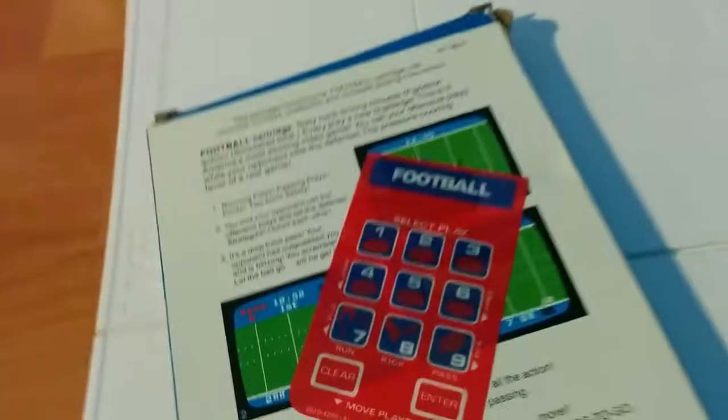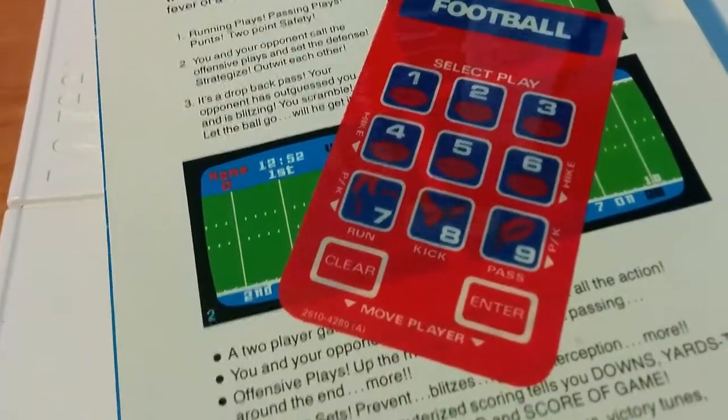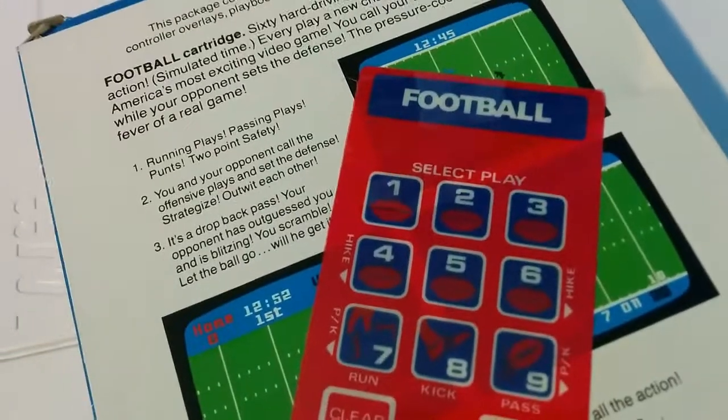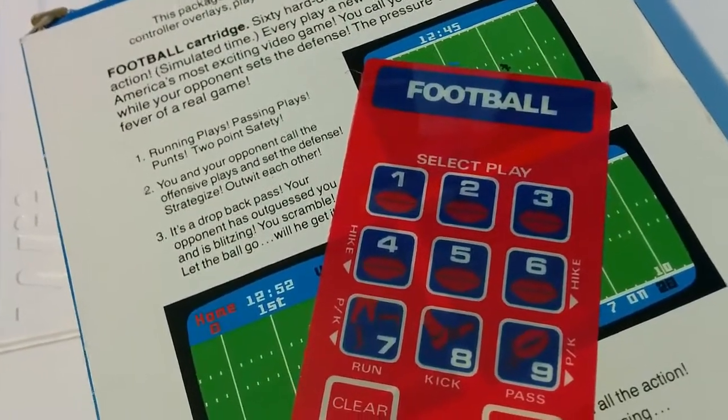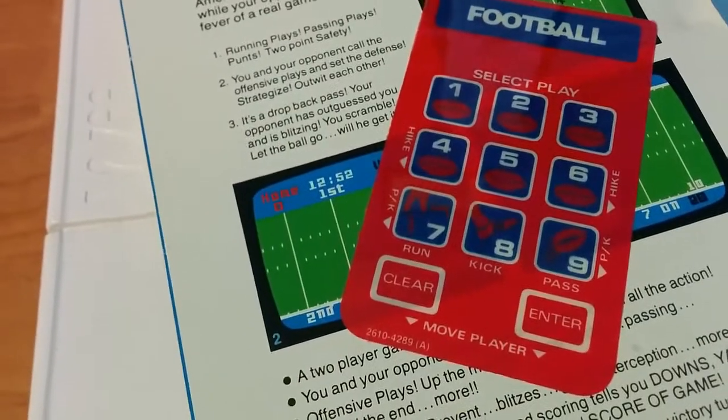Let me just pop one of these guys open here, put it down on the Wii balance board, and well, that one doesn't flip open. A lot of them flip open, but they have these kind of inserts that can be put on top of the controllers and show you different ways of playing. And this way, 1 to 6 is all football. It kind of looks like kisses. And then some other moves there. So football, football, football, sports, sports, sports, sports, sports.